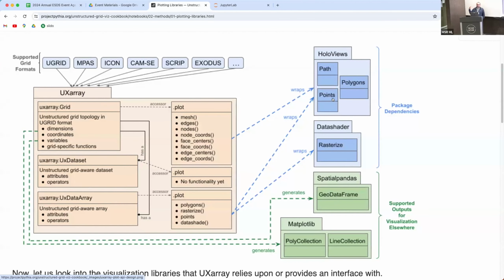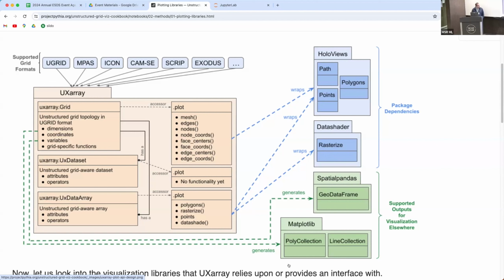So our visualization is specialized to unstructured grids. Because of that, we are providing all of these unstructured grid specific visualization functions, but under that infrastructure, we have HoloViews as the workhorse of the visualization of UXarray.